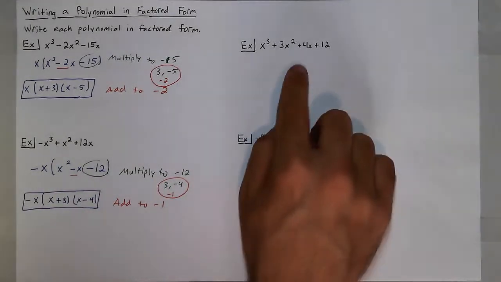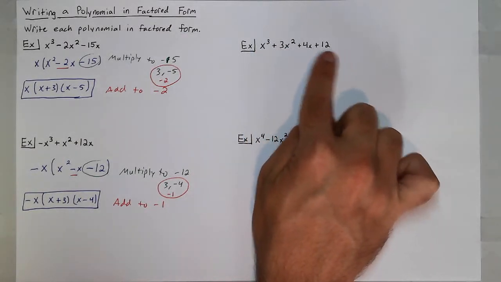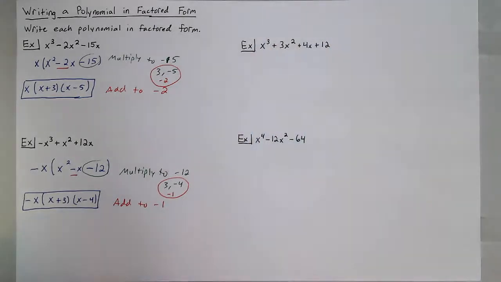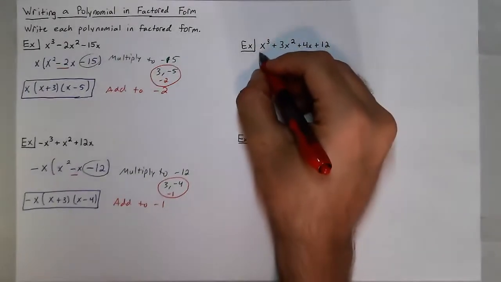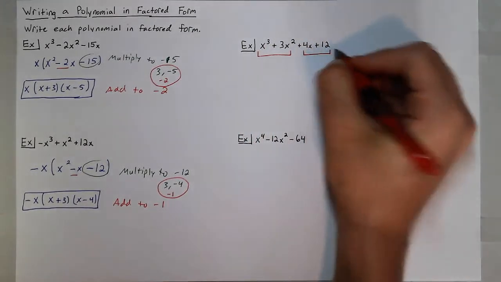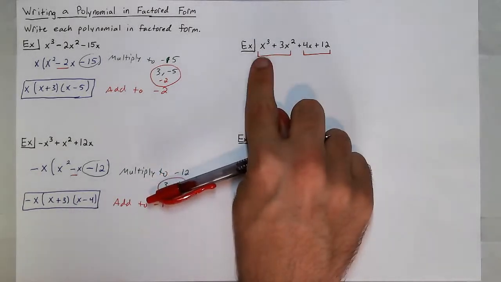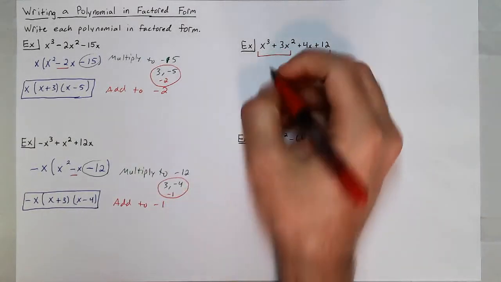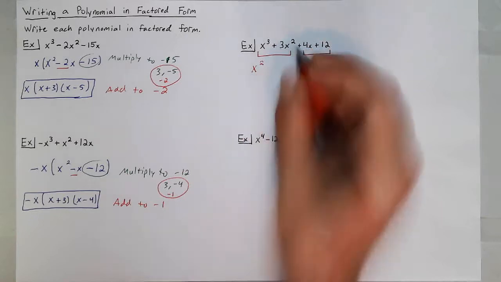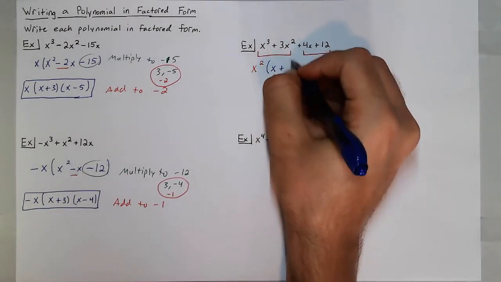Now, my top right example, I see here there isn't a common factor amongst all the terms, because they don't all have x's, nor do they all have coefficients. But I'm going to teach you a technique I like to use called factoring by grouping, which we have used before with quadratics, but in this case, there are already 4 terms, so we just group them 2 and 2, and we see if we can find a common factor this way. In our first group of two terms, the greatest common factor is x squared, so I'll factor out x squared, and when I factor it out, I'm left with x plus 3.